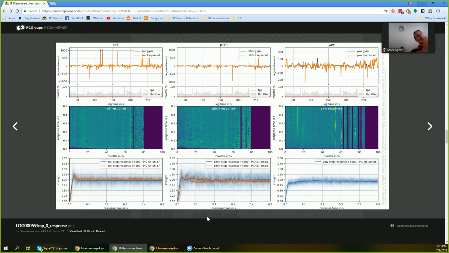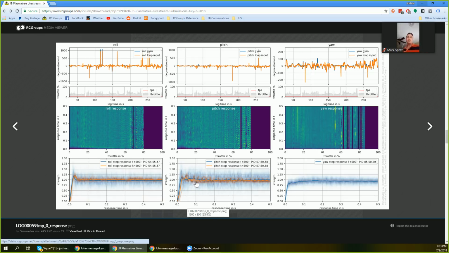I agree. Now, in this one from Seaweed UK, I'll tell you what I noticed first of all is this orange line. I see some clear oscillation here, some just amazingly clear ringing oscillation. And I know we've been saying, well, you only have so many data points, but wow, that just really jumps out at me. I see that the error cloud is relatively small. The roll axis to me looks really amazingly good. Steve, do you agree or disagree? Oh, I would agree. That's one of the best looking ones I've seen.